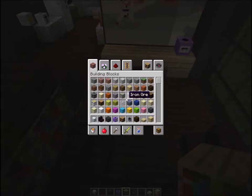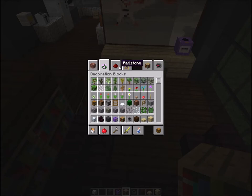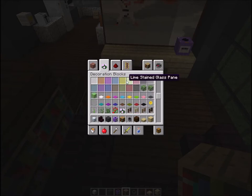That's for sure. So now, I'm going to put in a big ginormous rug that puts the whole place together. It's going to be a light blue rug.